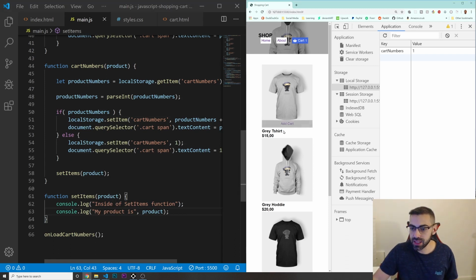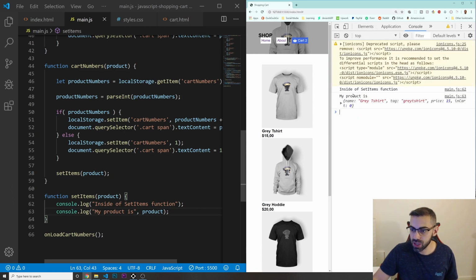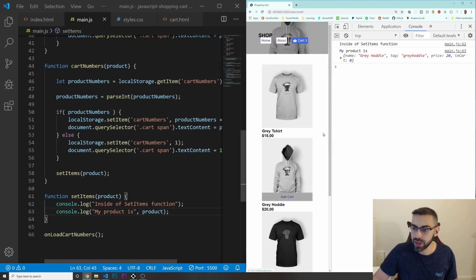So I'm going to clear this and click on add to cart. Let me check my console, and look, inside of the setItems function, my product is the gray t-shirt that I just clicked on. If I refresh again and click on this black hoodie now, inside of the setItems function, my product is: you got the name, the tag, the price, and inCart.